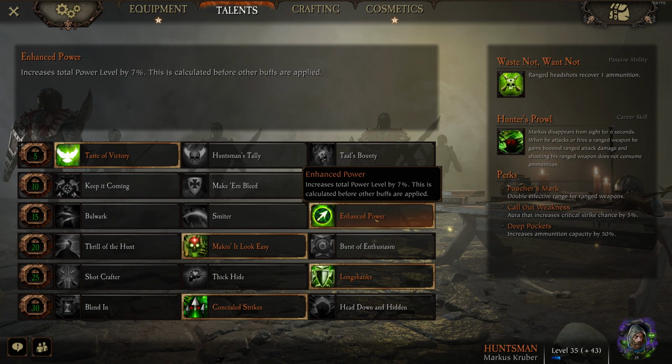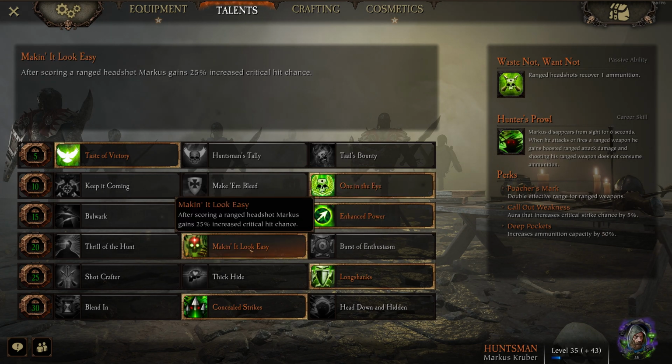Again, stagger breakpoints, range breakpoints. Level 20, we're going to go with Making It Look Easy. This is an absolutely epic talent. After scoring a ranged headshot, Marcus gains 25% increased critical hit chance. There's no time limit on this. It's just a flat 25% increase to your critical hit chance until your next crit, which is absolutely awesome, especially when we also already have that 5% aura. It's going to be a cornerstone of this build because we're going to hit headshots all the time. It's going to be very, very nice.